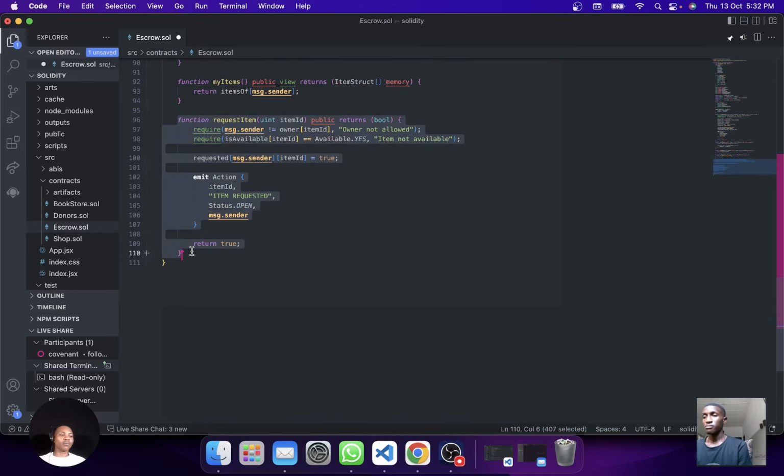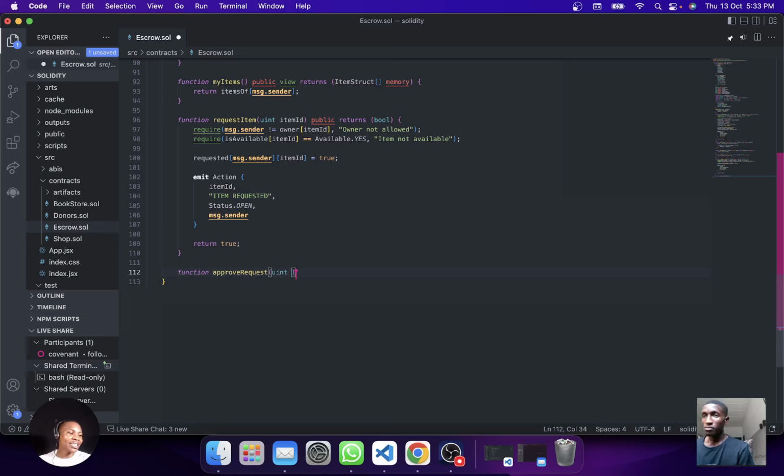This could be very fantastic if it's a system where people are bidding for an item at a specific price. You can just select the person that has the highest bid and approve that request. But since this is not the case, the seller of the item has to still approve the particular person that he wants to sell this item to, because he can't sell the same item to everybody at one time. So that is the idea about this approve request.